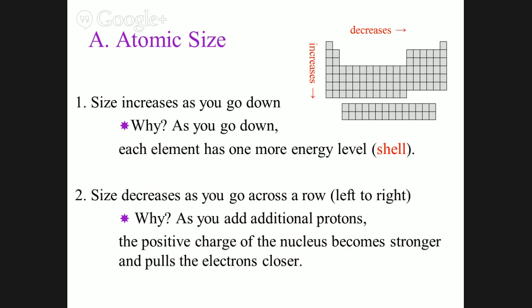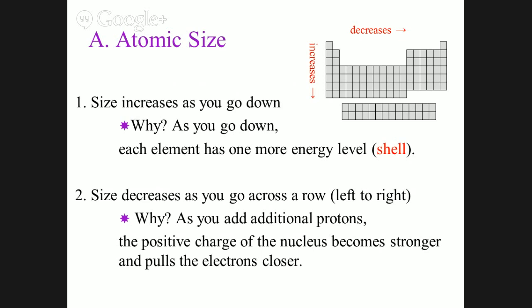For atomic size, or the radius of the atom, as I go across the table, the atoms get smaller. As I go down any particular column, the atoms get bigger. Now, why does this happen? Well, as I'm going down, I'm adding shells. And each new shell adds outside of all the ones that occurred before it. So when we have lithium with 2 shells, and then we move down to sodium, it now has 3 shells. That third shell is outside of the other 2. And so it's a bigger atom. And then I move down to potassium, and it now has 4 shells.